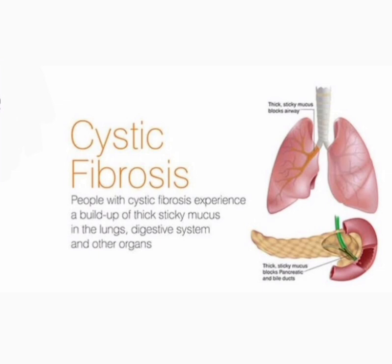Now what are the complications of cystic fibrosis we can find? Number 1, respiratory: asthma, sinusitis, nasal polyps, chest infection, ABPA, allergic bronchopulmonary aspergillosis. Cardiac and GI: cor pulmonale, GITR, steatorrhea, failure to thrive, meconium ileus, distal intestinal obstruction syndrome and rectal prolapse. Hepatic: cholestasis, infancy, fatty liver, biliary cirrhosis and cholelithiasis. Pancreatic: insufficiency, pancreatitis, cystic fibrosis related diabetes mellitus. Metabolic: hyponatremic, hypochloremic, metabolic alkalosis and osteopenia. Others: infertility, azoospermia, needle phobia, that is trypanophobia, and depression.